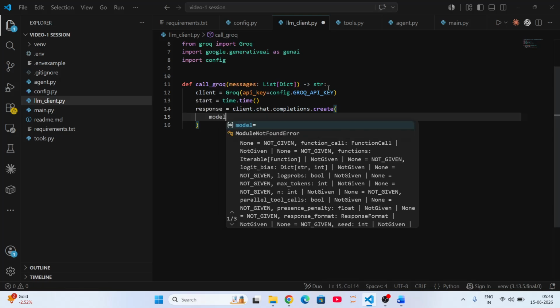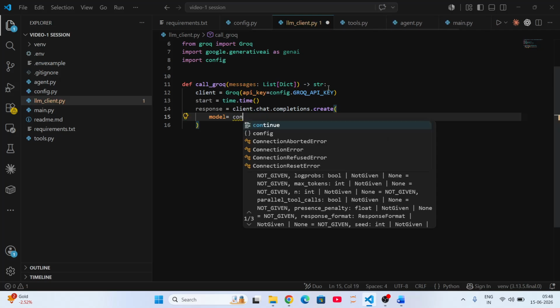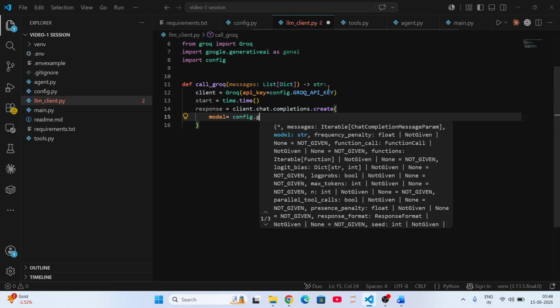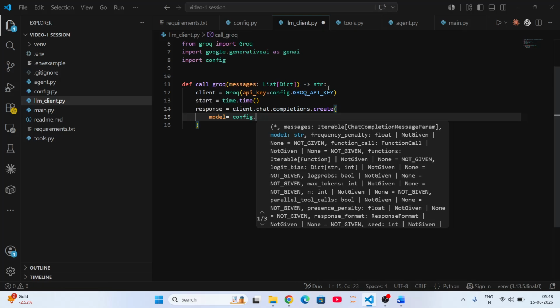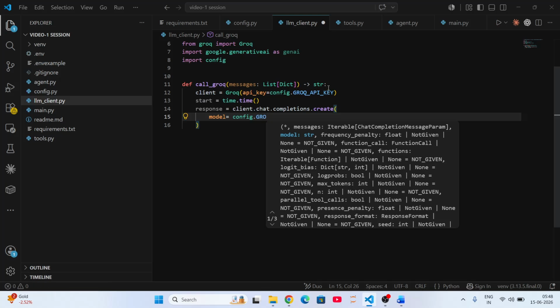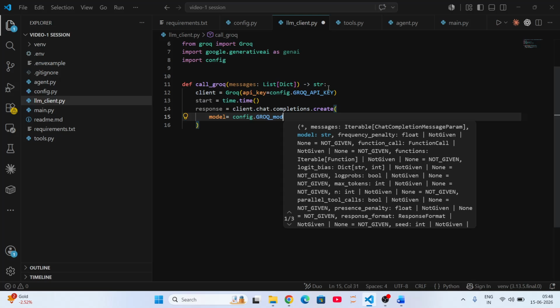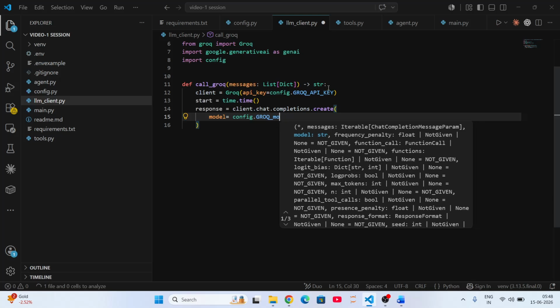I'm going to use model equal to config.groq_model.